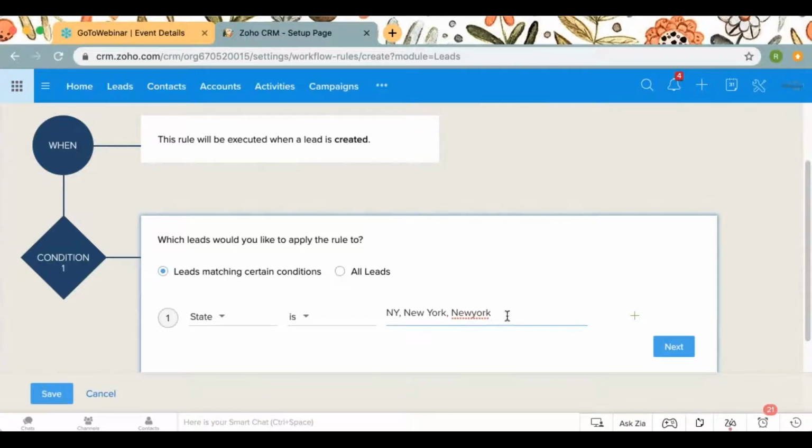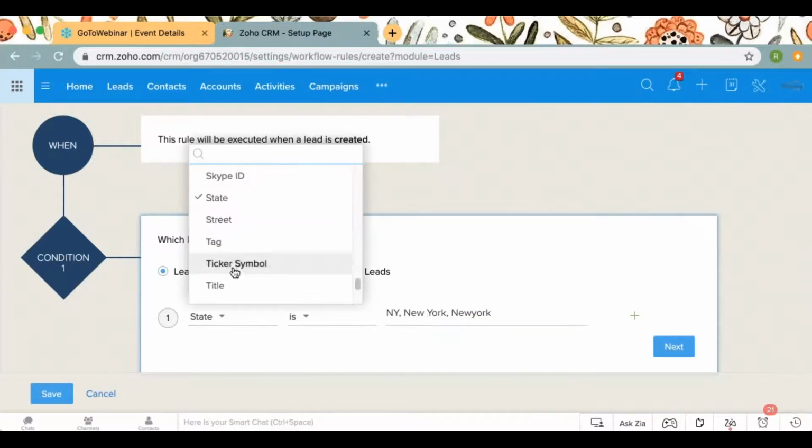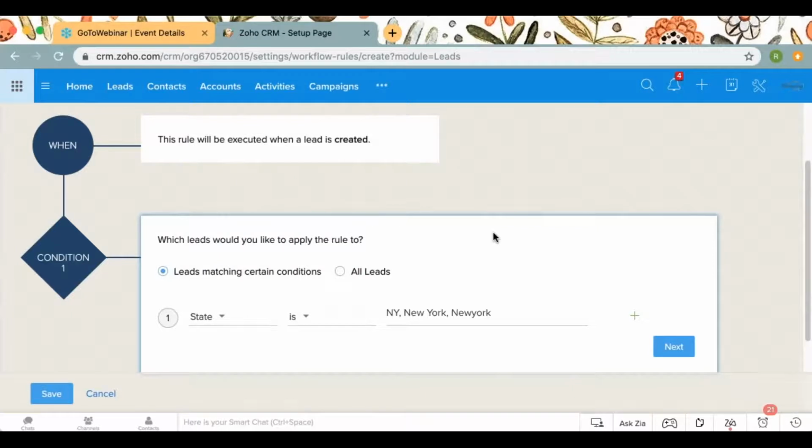That way, anything matching any of these would show up. I would do the same if the city was Philadelphia, I'd write Philadelphia, Philly, Phila, or any other common typos.